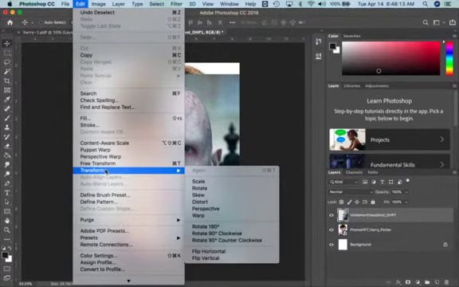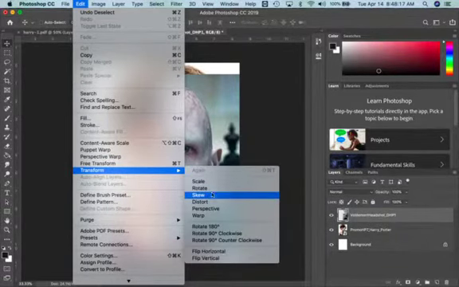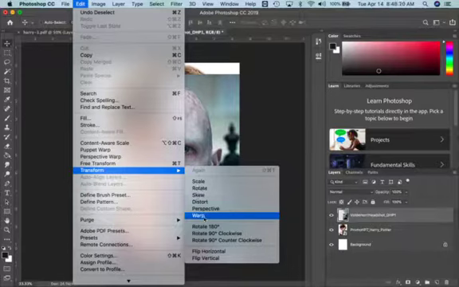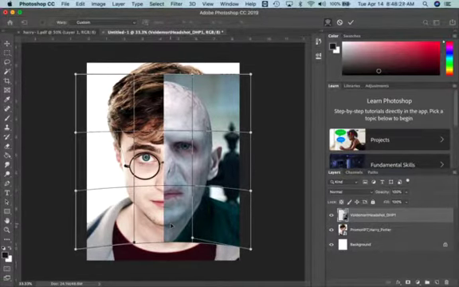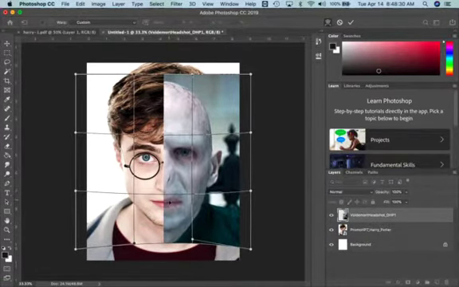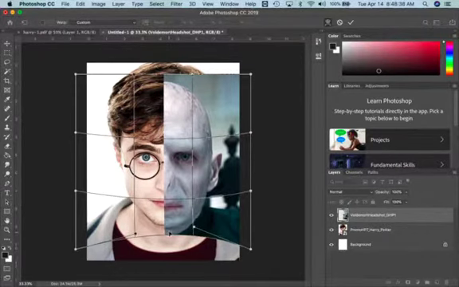So Edit, Transform, Warp. It's going to put this box around it. With the Warp, I can kind of tweak parts of the picture and just kind of push them till they line up the way I want.